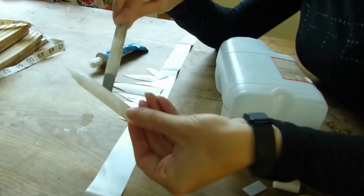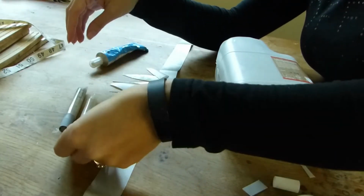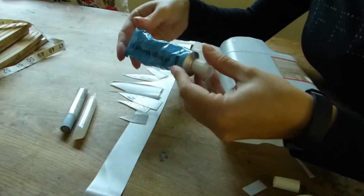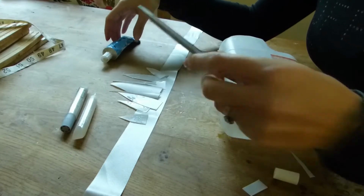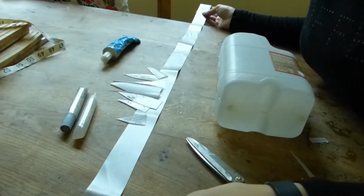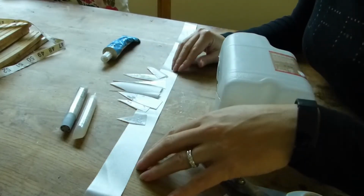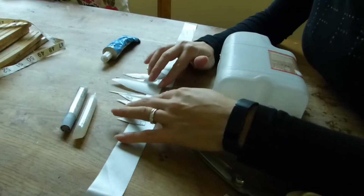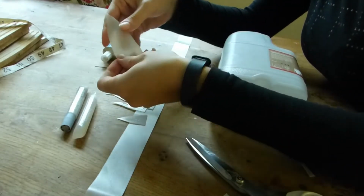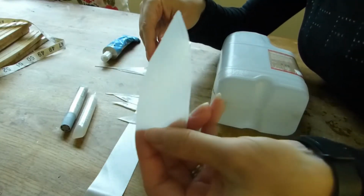Then I've got some glitter glues. You could also use glitter nail varnish or silver paint. And some super glue, my scissors, and some ribbon. This is 1.20 meters. Or again, you could use something else, a hairband to stick the icicles onto. So from the milk bottle, we're going to cut these kind of shapes.